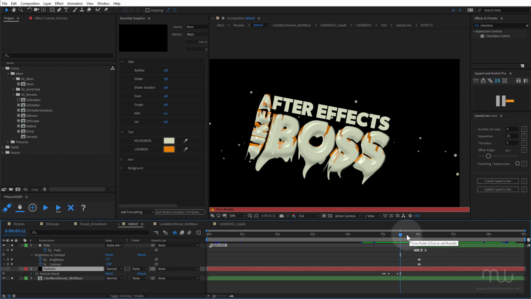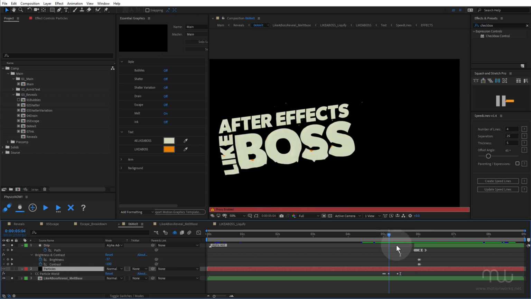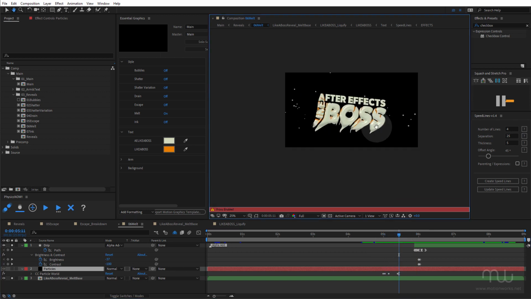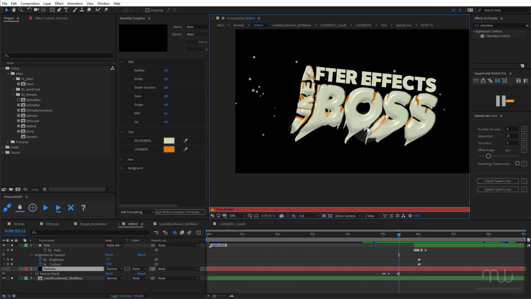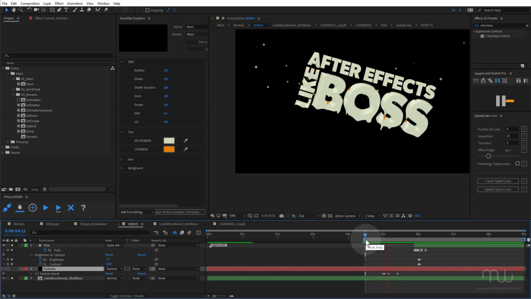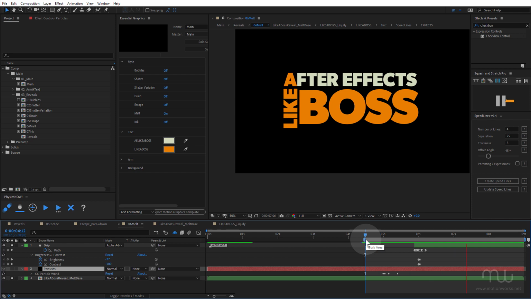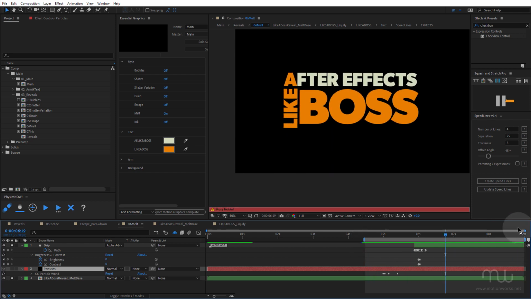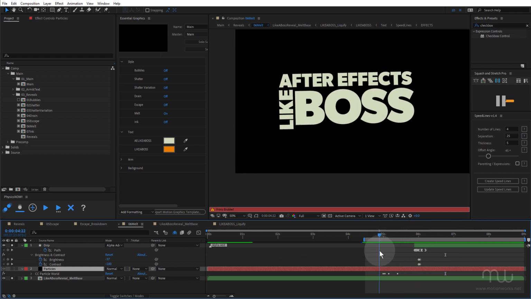Yeah, CC Particle World, just to have a few particles fly off. Let's just preview that again. Just like that. So liquefy, still quite a useful effect in After Effects, not one I've really done much animation with in the past.